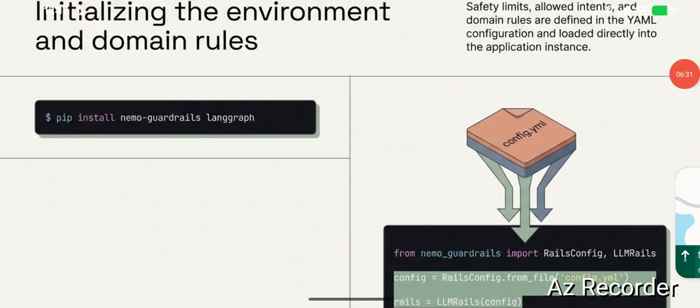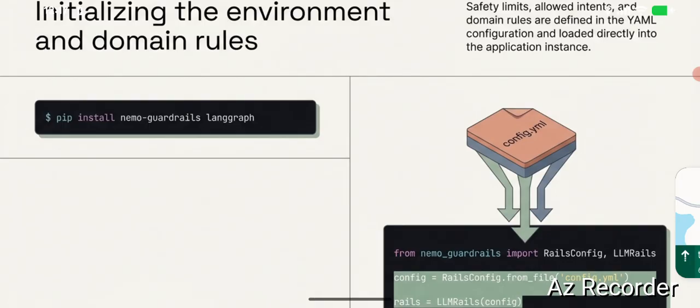So guardrails can be done in different ways. It can be done in the form of YML files, or it can be done using simple language processing by creating the agents. So let's explore both the options.